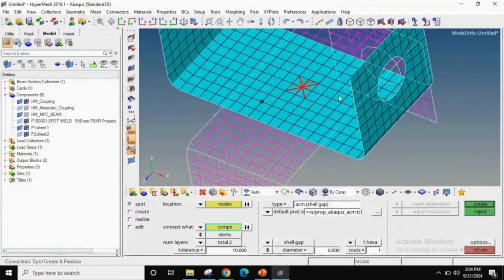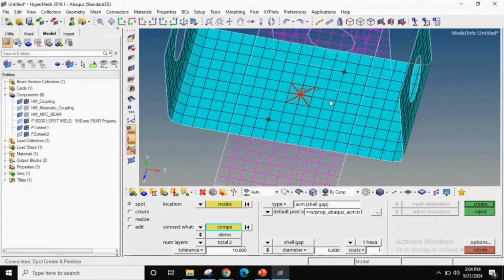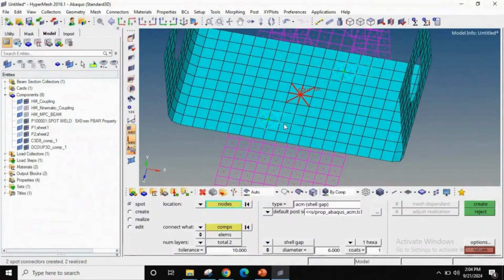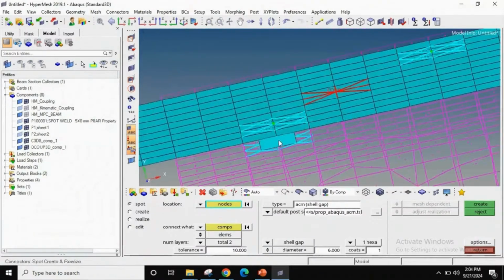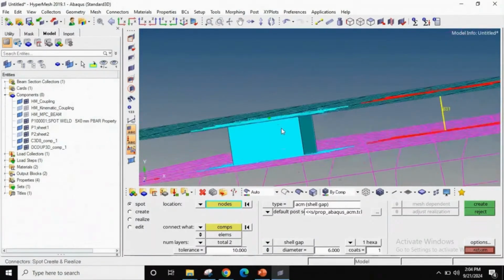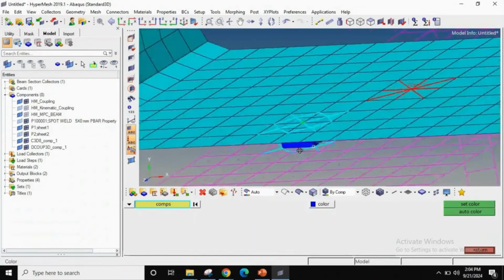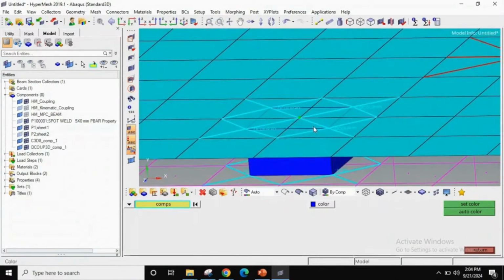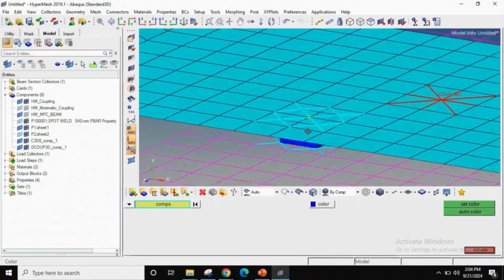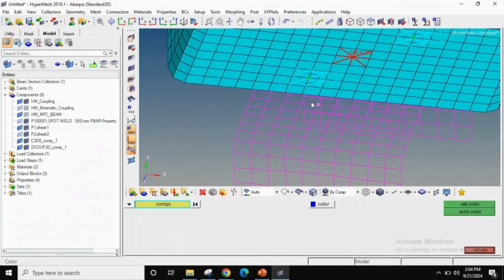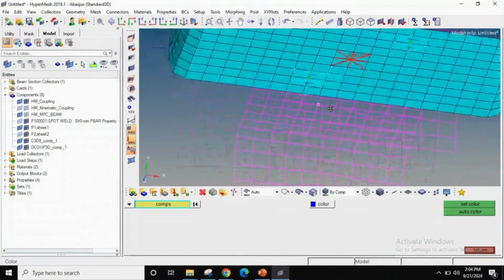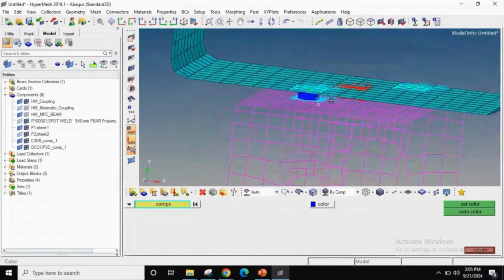We used to create this in HyperMesh, but in any other software there will be a similar method. Basically it creates one hex element, and this hex element is connected to RB3s, and the RB3s are connected to these plates. In this way, we used to create these spot welds.